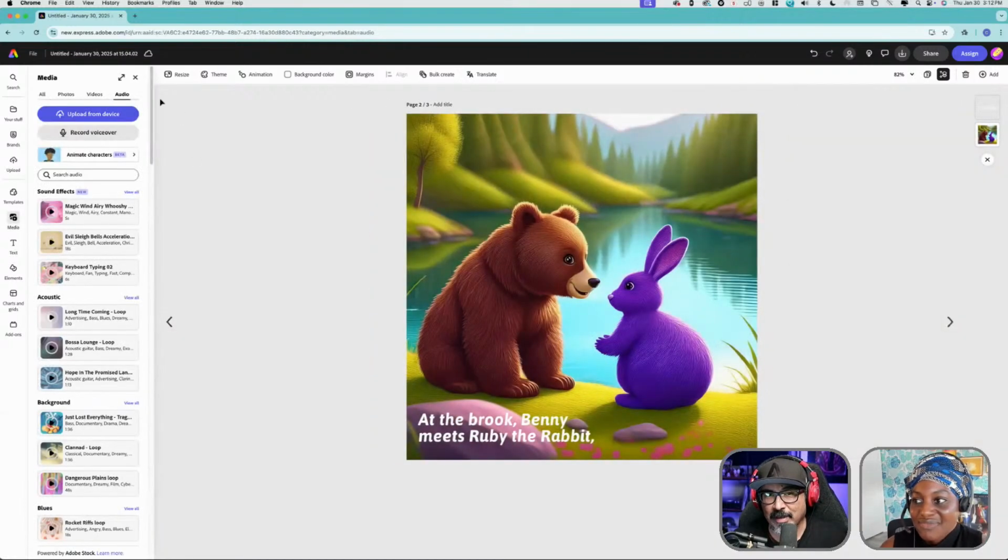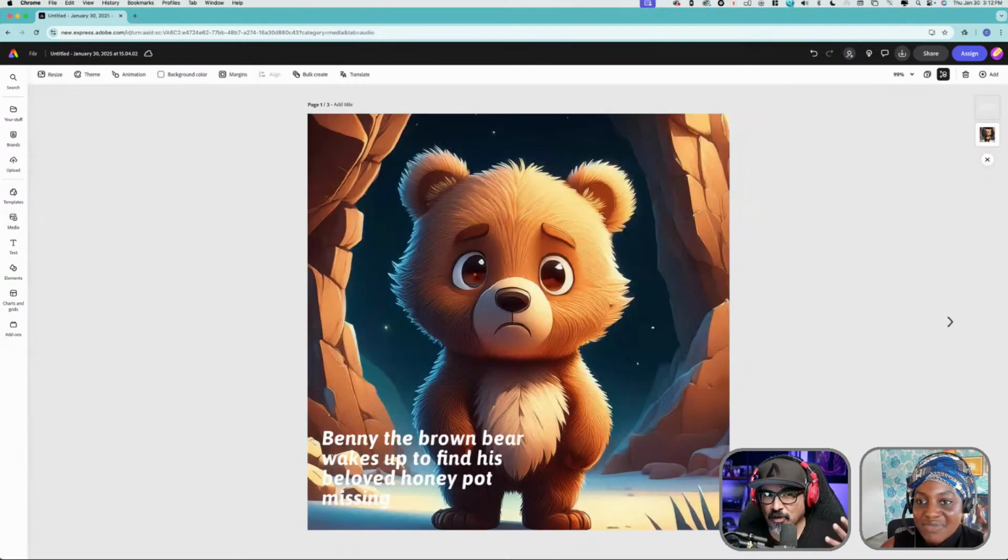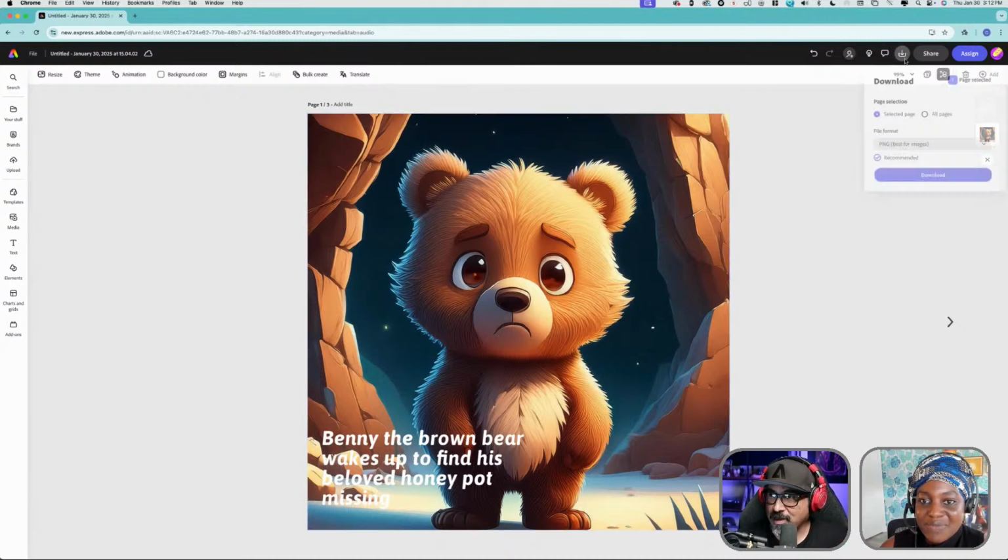So if you think about it now, we can continue this story, go back from the beginning. So think about this as a way for students, creative writing, storytelling, telling their own stories, putting them together, adding their voice, generative AI. It's just so powerful. And then download this project, and you could download it as either single images and print them out, or download as a movie file, and then you have a little story to tell. So yeah, very cool. Love it.